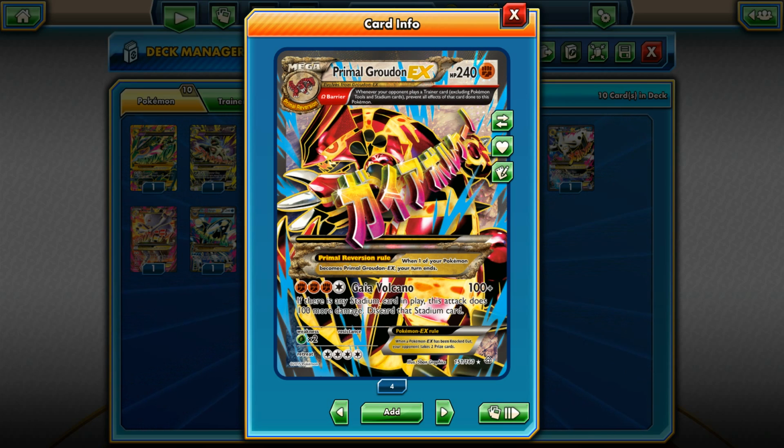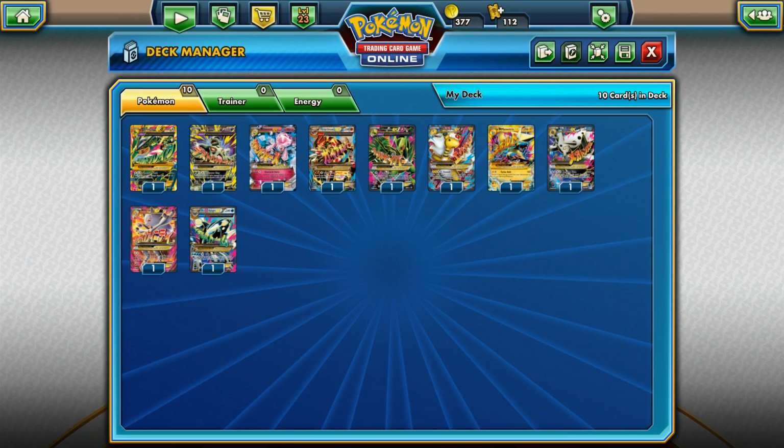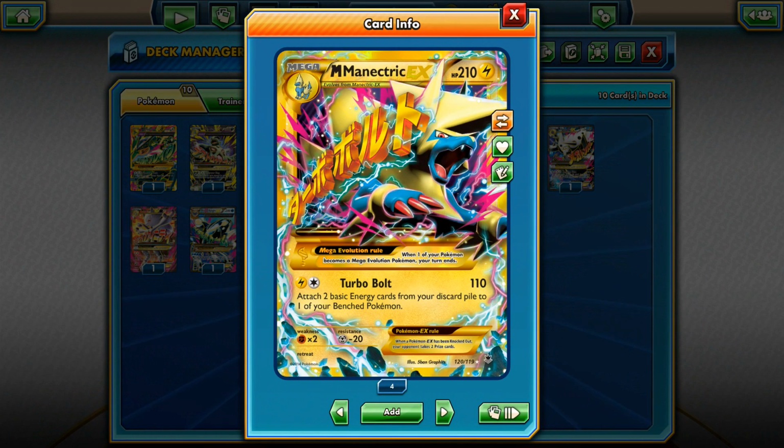If you are once able to set up 2 Primal Groudons EX in play, I think that you have an almost sure win, but yeah, only those Head Ringers could be a big problem in my opinion. And on to place number 1, I decided to put the Mega Manectric EX. So basically 210 HP, Lightning type Pokemon with Turbo Bolt for 110, and you're able to attach 2 basic energy cards from your discard pile to one of your benched Pokemon. So those basic energies can be any type of basic energy, and you also have Free Retreat and pretty strong output damage for 110.